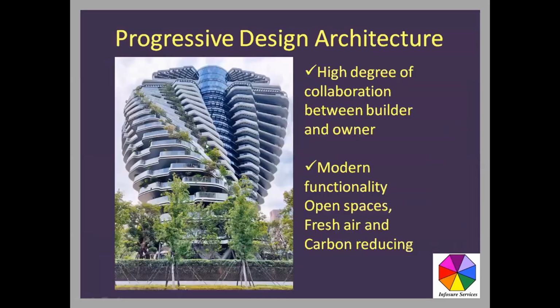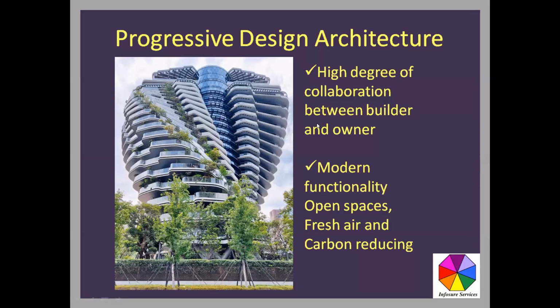Now, to highlight where this architecture came from. This is called the progressive design architecture. In construction, they have taken this concept. If you come across this, it is a building in New York. You must be knowing this building. It's designed by, I think, a Chinese architect. This building is one of the modern architectures, built on progressive design.